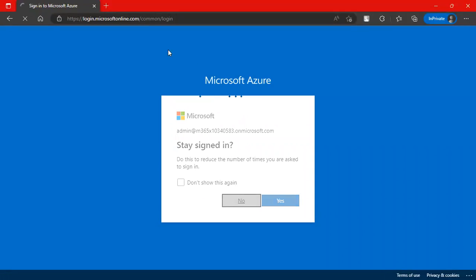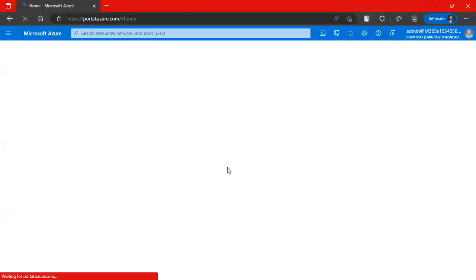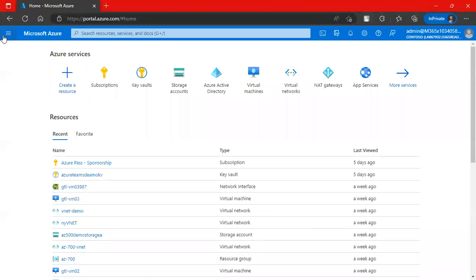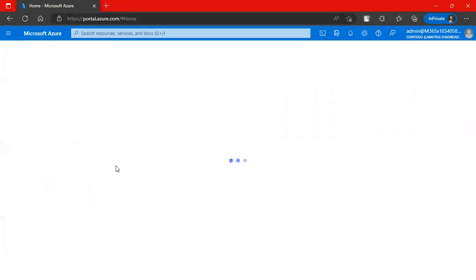That's okay. And now you can see the domain I'm trying to add with my tenant is already added to another tenant, that is this one. That's why I am not able to add that domain with that specific account.